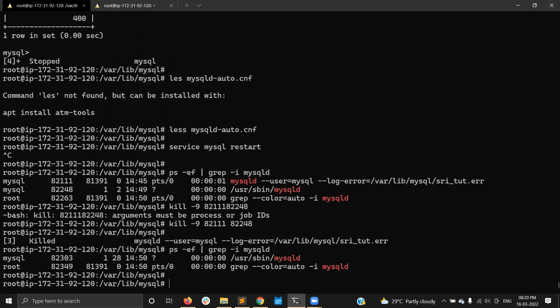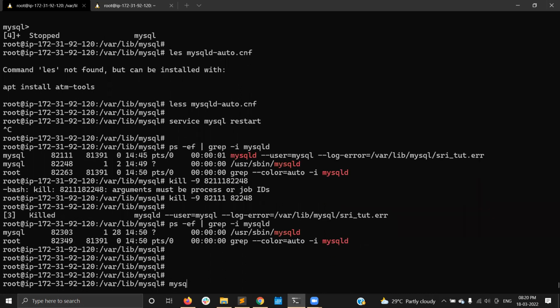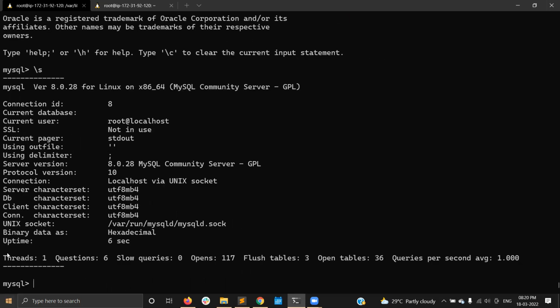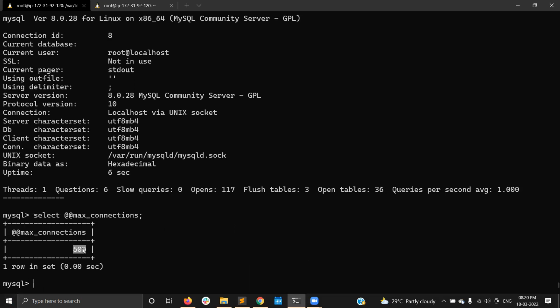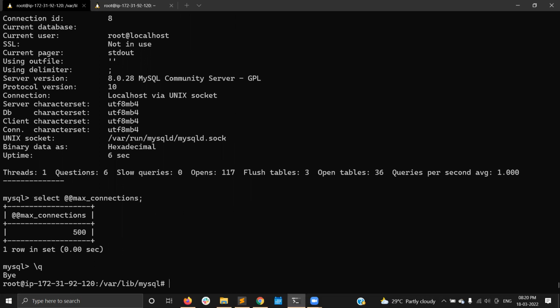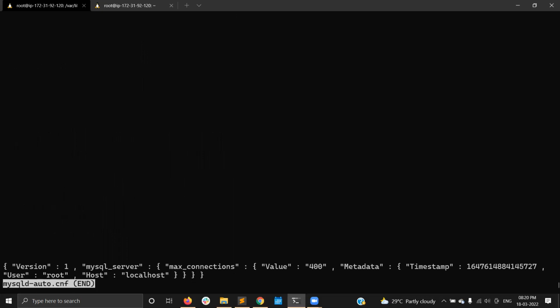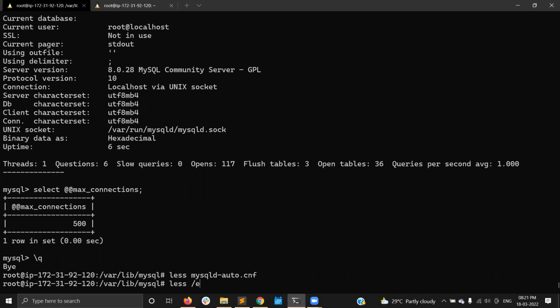Okay, so the MySQL restart happened. You can see the uptime is 6 seconds. Let me check the max_connections value now. Select @@max_connections. It is 500. Let me check it.